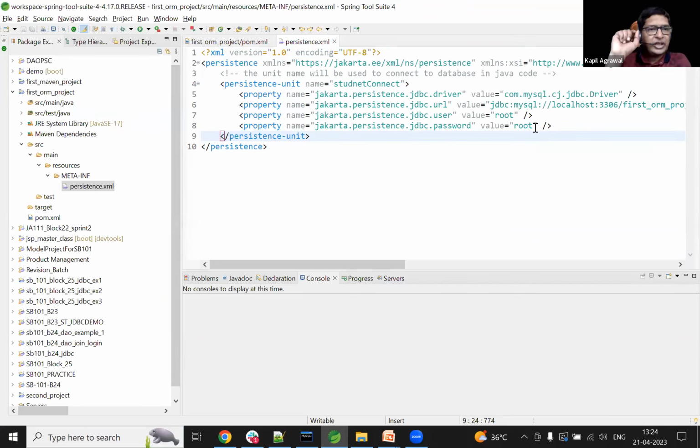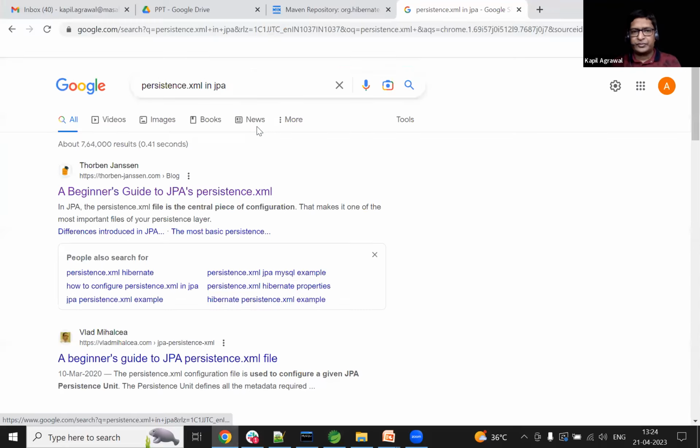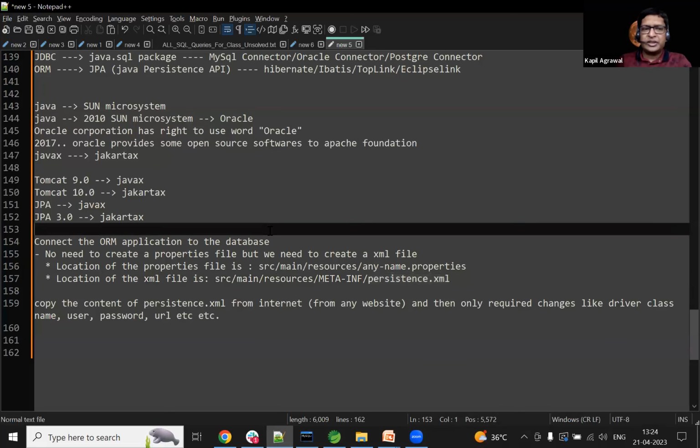So first of all, where to write down the database related information? I hope this is clear. Take a look at the structure very, very carefully and take a look here. Yes or no? Comfortable? Comfortable. That's good. So the same thing is provided here.